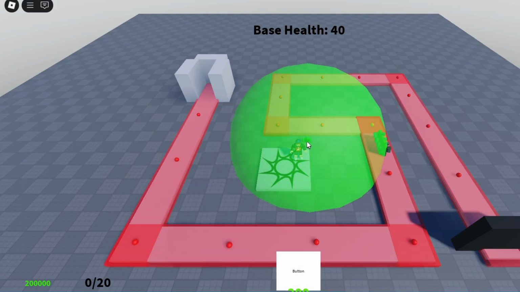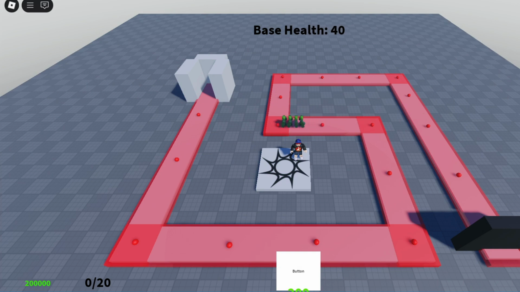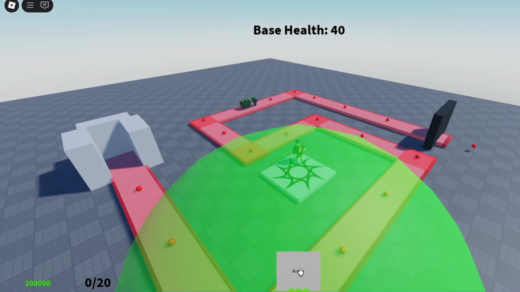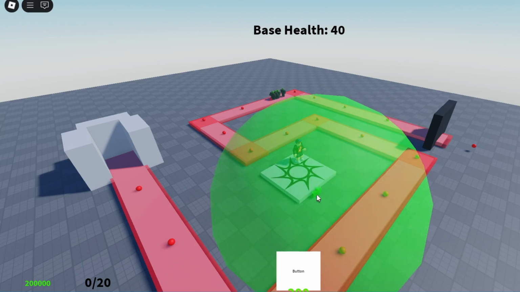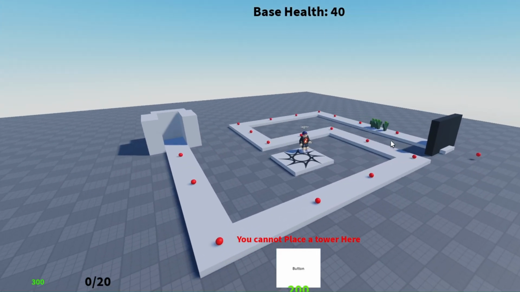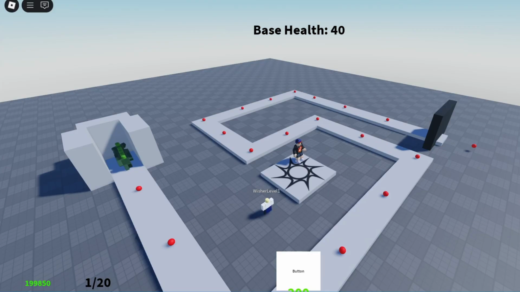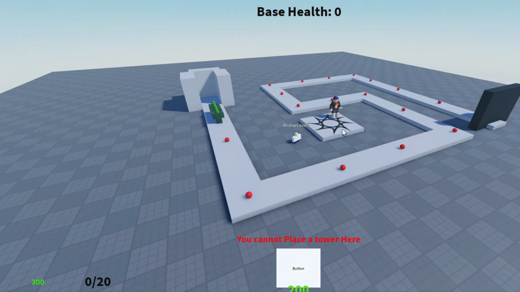So the towers, since it is local and not on the server, you'll be unable to see this. And as seen, you can't see where the player is trying to place the tower. But the instant the player places the tower, as shown here, it's on the server.